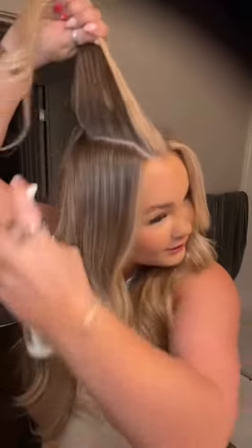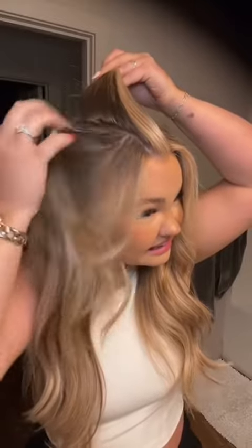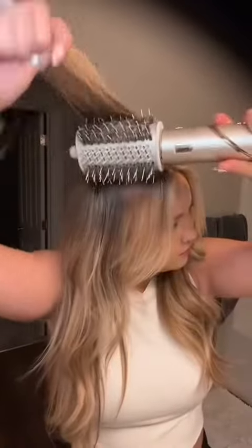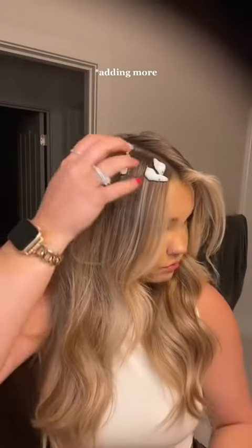I'm nervous. If this screws up my hair, I'm gonna be really mad. No turning back now. I think I made a mistake. Maybe not. I'm gonna just blow dry this side so we can compare. I just don't know how to rub it in.